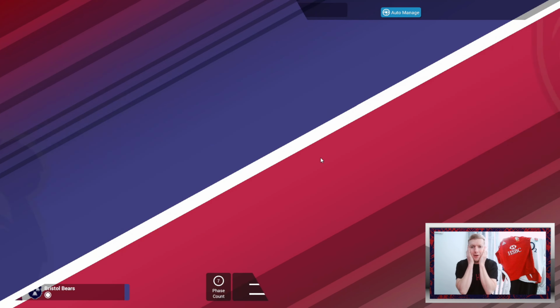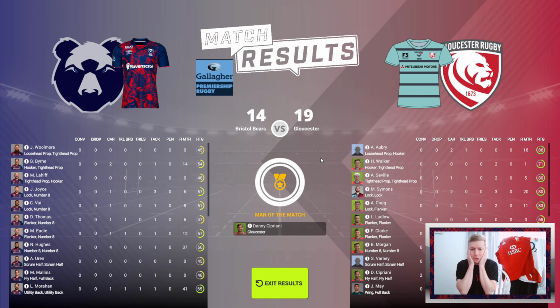Last kick of the game, and the winning streak is over. Danny Cipriani, man of the match. 19 points to 14. We were leading the whole way. The full 80 minutes. Gloucester made it count when it mattered.